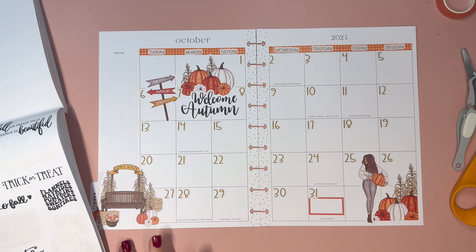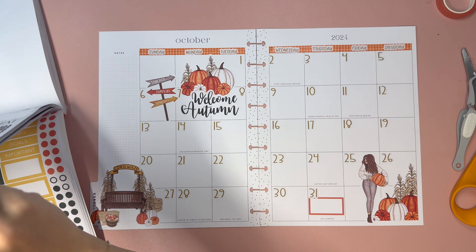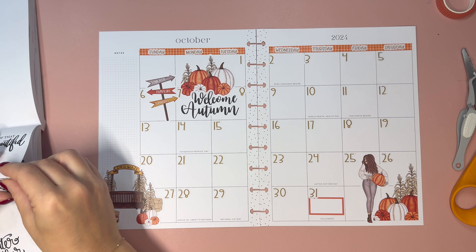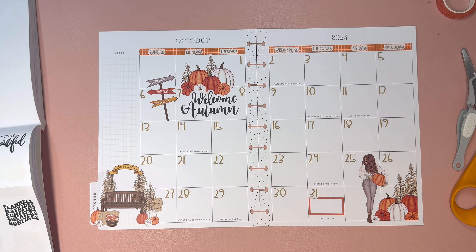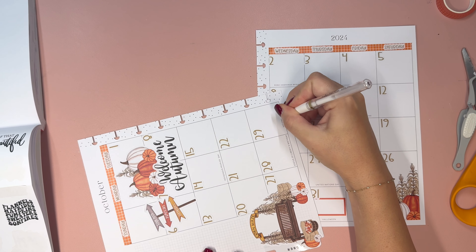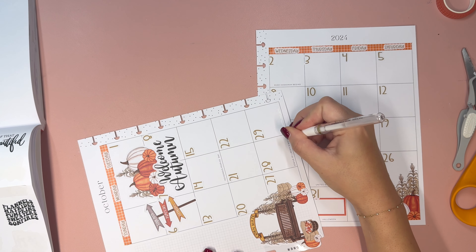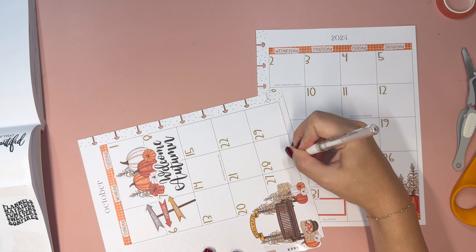The top part I can actually add more decor to, because while she can back-plan, there's not going to be as much need to write in the important things since they've already happened. So I'm okay adding a little bit more decor towards the top part — maybe something like this could go here.